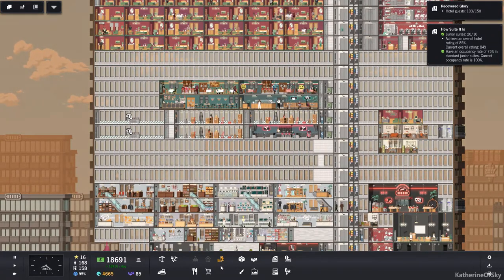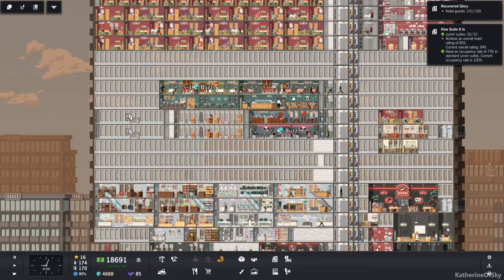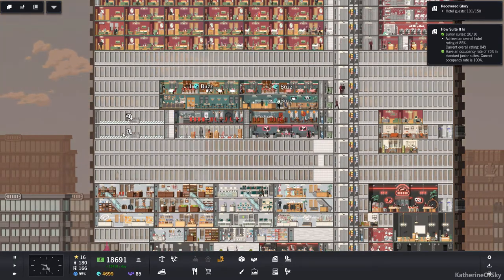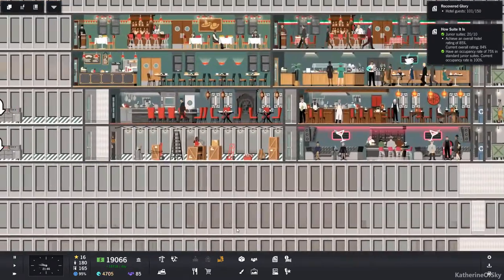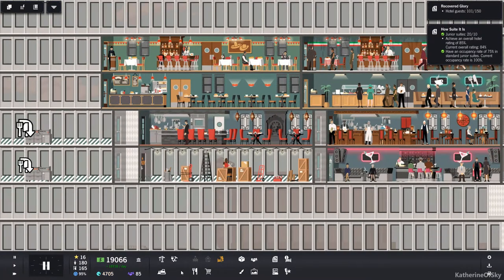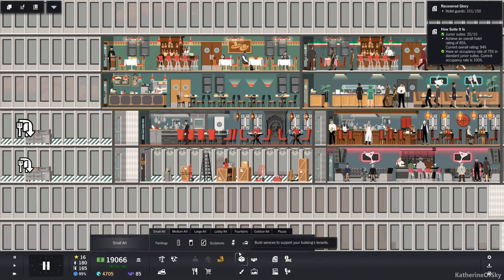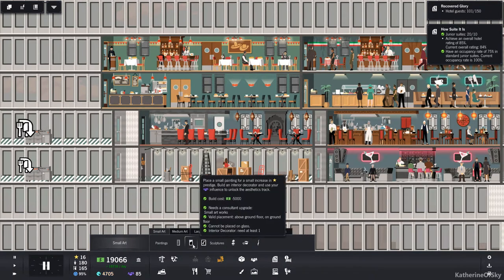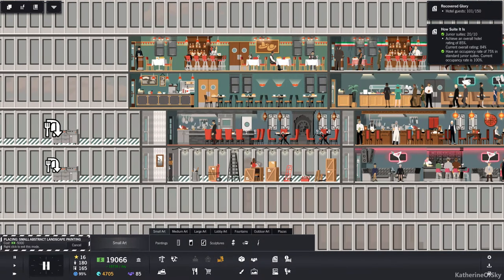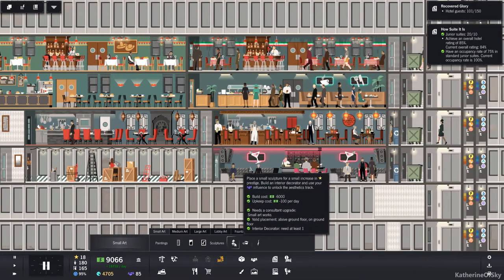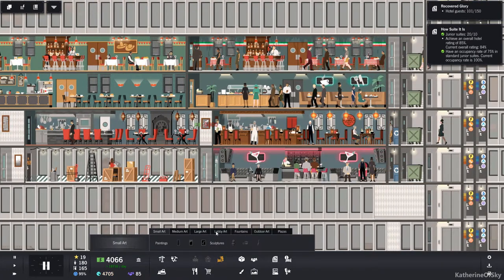Okay, the other thing I could have done is put some of these large restaurants down here. Oh, no, no, no. That was dumb of me. I put them in before I put the art. I should have put the art because that would have raised their rents. Well, drat. Oh well, it's okay. We'll suffer onward. We'll get to it. It'll be fine.